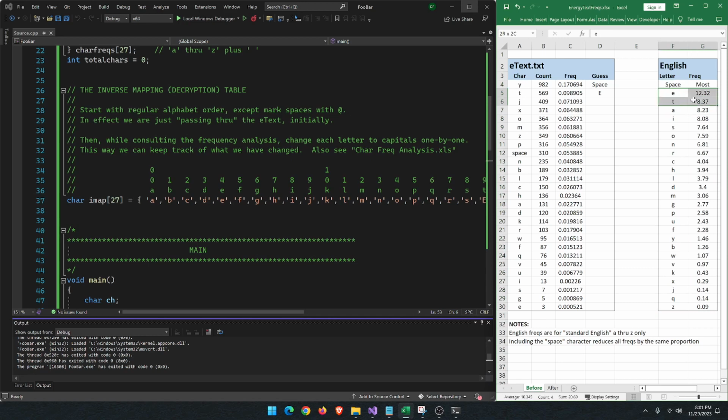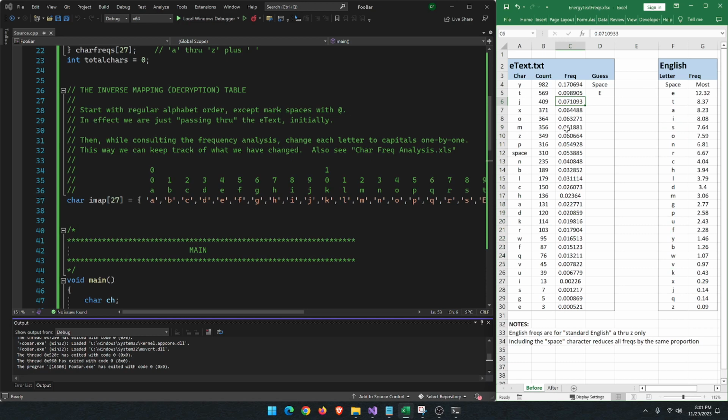So this will vary a little bit, but you know that these letters are going to be towards the top, and these letters are going to be towards the bottom. That's not going to vary a heck of a lot. So we can't say that J is A, but J could be A, could be I, could be S, could be O. It's not going to be one of these down here, right? So that's kind of what you do.